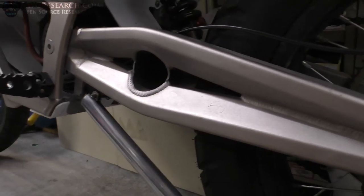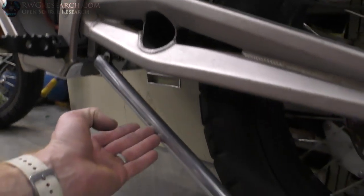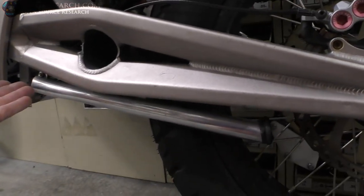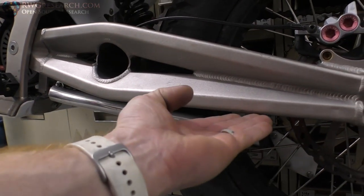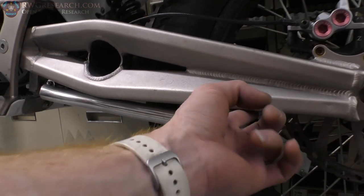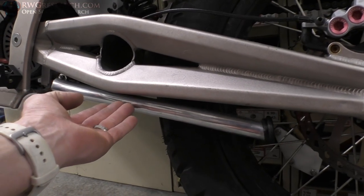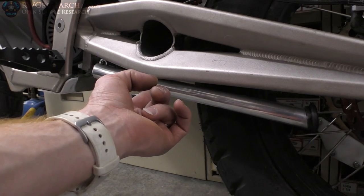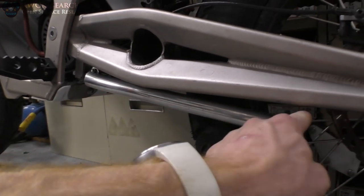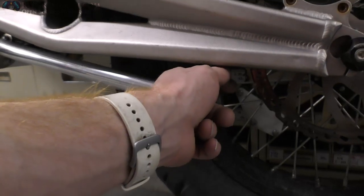So the only thing left to do is I still kind of want to put a kink right here. So originally it was going to be up higher, come down, and follow this line. And if I just kink it right here, I can take this off without too much trouble maybe, and kink it, and then this rubber stop will hit the bottom.